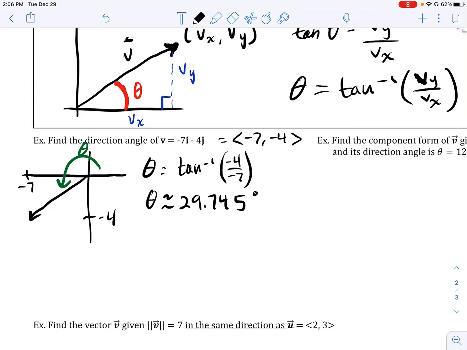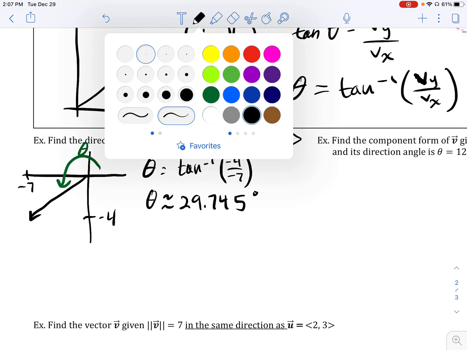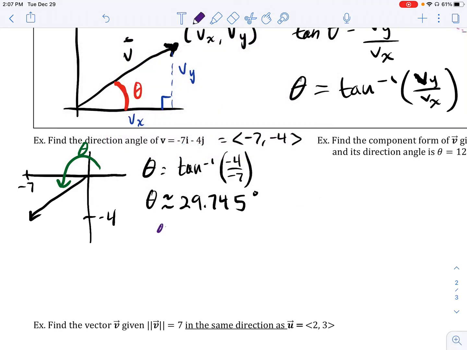Now, wait a second and think about this. Why is our calculator giving us an acute angle when clearly the angle here that's shown is more than 180 degrees? Well, think back to the range restriction for inverse tangent. Our calculator is only going to give us a value between -90 to 90 degrees, not inclusive. And what it's finding is the angle, when I apply the tangent to it, is going to give us positive 4 over 7. That's the way we enter it into our calculator. So what is this 29.74 represent? This gives us our reference angle.